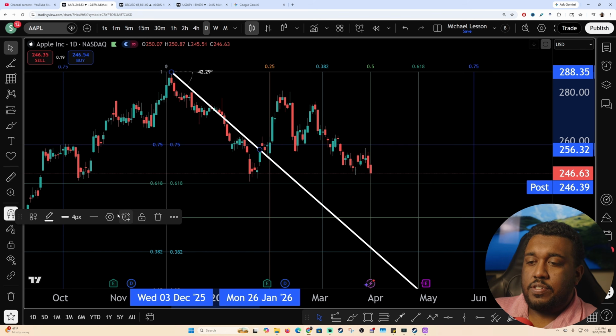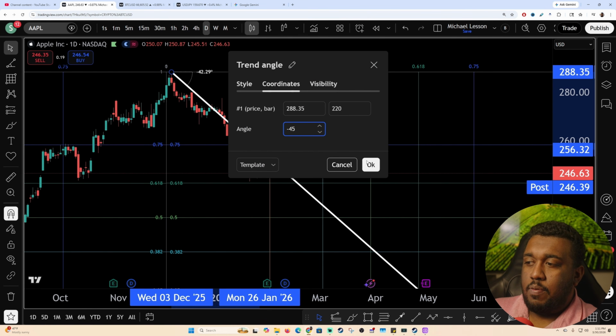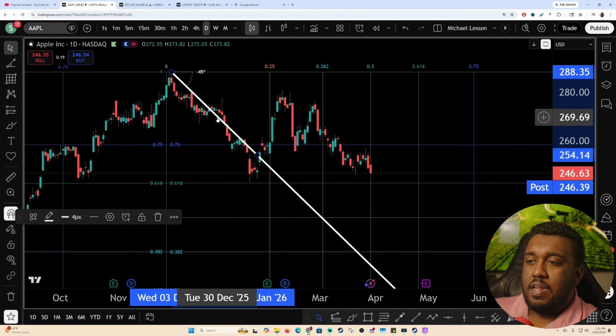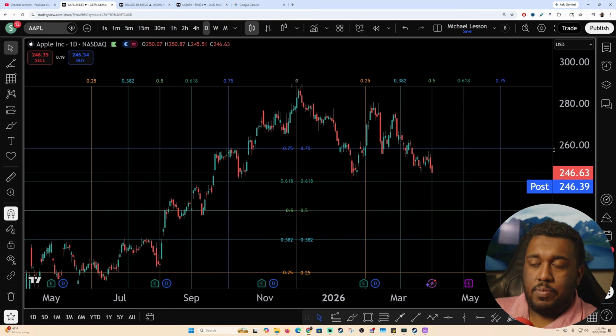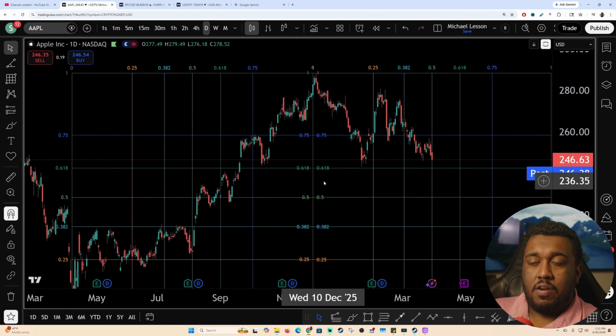And of course I can just do that, go to settings and then go to -45, and voila, I got a -45-degree angle, and we can see how it snaps back to that and stuff like that. This one, don't use it for now because you have to adjust a few things because otherwise that line moves. So we'll talk about that another time. But that's how you guys will set all of this up.